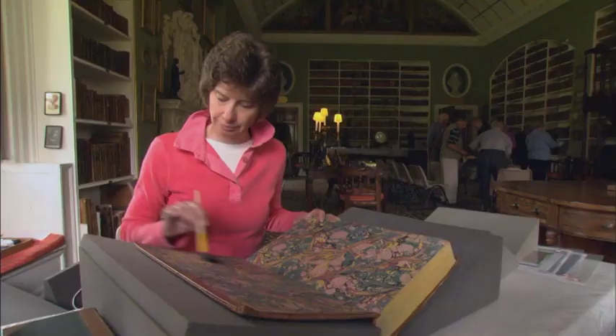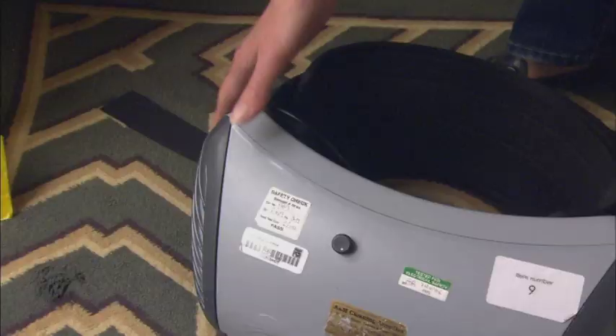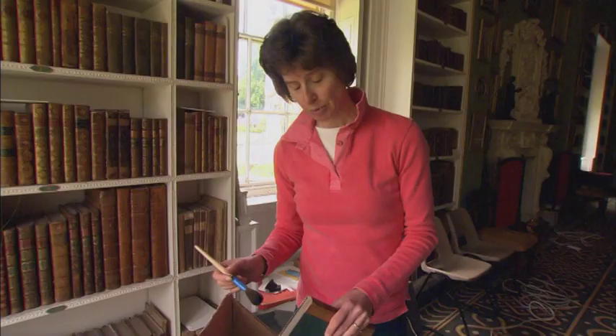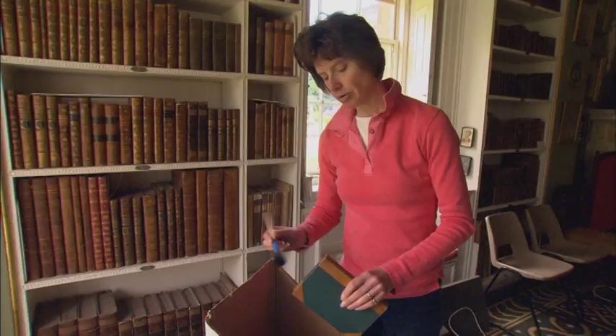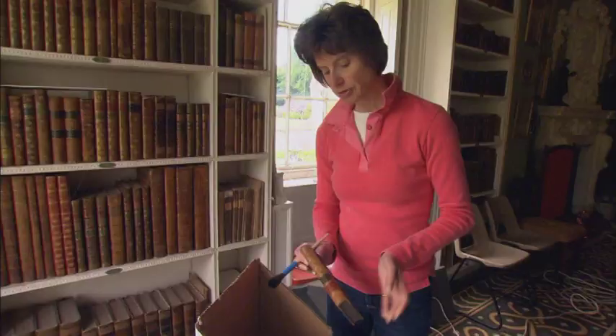Caroline's main concern is dust and she has an ingenious way of dealing with it. She turns on the vacuum cleaner to contain the dirt so it isn't spread over the collection. She uses a pony hair brush which is soft enough not to cause abrasion but is actually very powerful and removes the dirt very successfully. She holds the book down into a basic dusting box and brushes from the spine towards the fore edge of the book, then brushes down the fore edge and along the tail, then the boards and the spine.